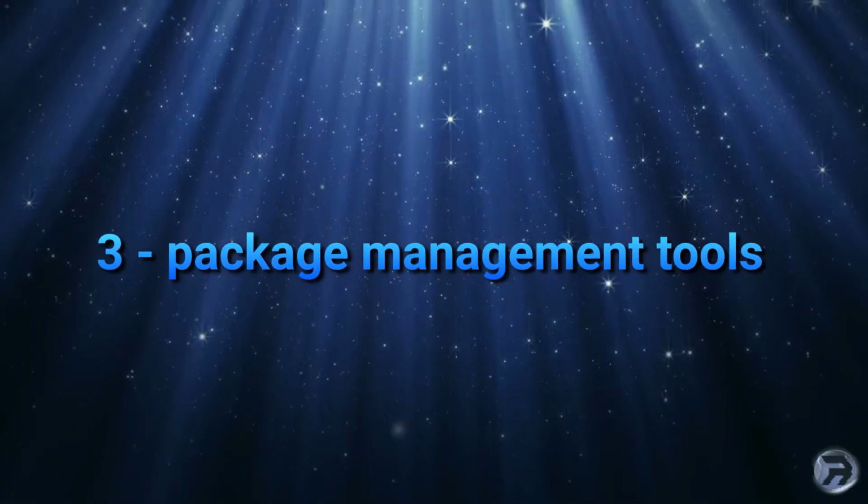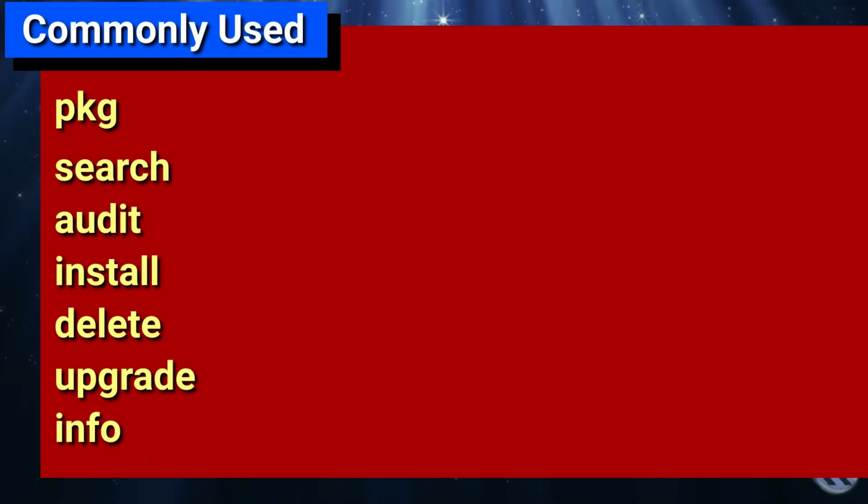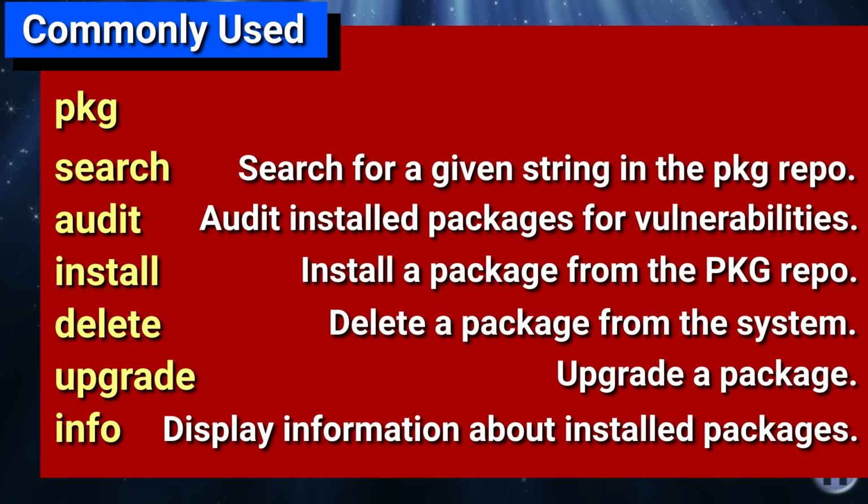Number 3, package management tools. Well, visually it may not be the most exciting thing in the world, so I'm going to present it like this list. And really, it's PKG, the ability to install pre-built binaries in FreeBSD. And that's essential if you want to get anything done, because FreeBSD really doesn't come with any third-party or userland utilities. It's a self-contained core, but then you need to add your window managers, drivers, and all the rest. So for PKG, you can search, audit, install, delete, upgrade, and find out information about any installed packages.